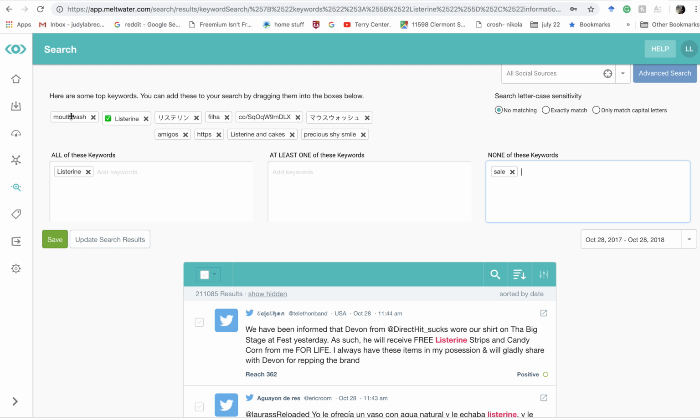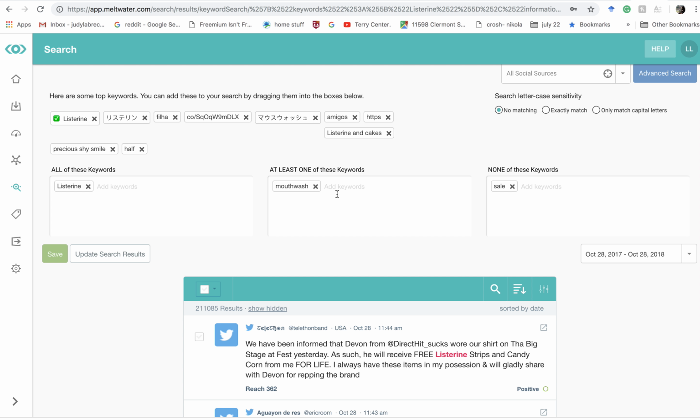As you notice up here, this actually shows you some top keywords. So this is trying to help you. So you might want to put in keywords here. So for instance, Listerine, if it was Apple, another way to refine would be to add in different products. So in this instance, I'd move mouthwash over here, or iPod or Mac or something that helps me refine in that way. For Listerine, I don't think I have to add in mouthwash, but let me use it as an example. So if I put in mouthwash over here, I can drag it or I could type it in myself.